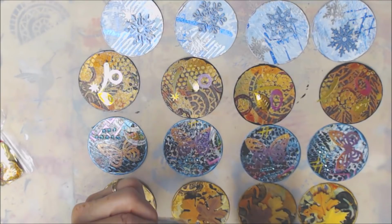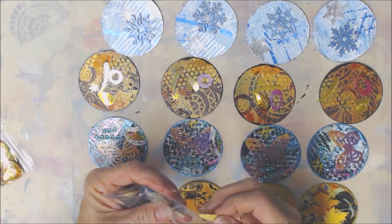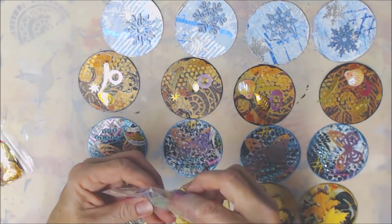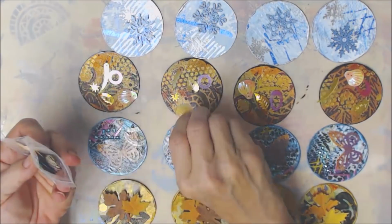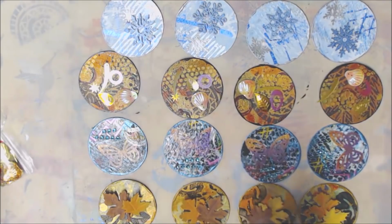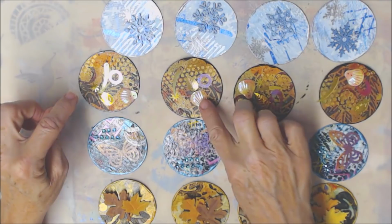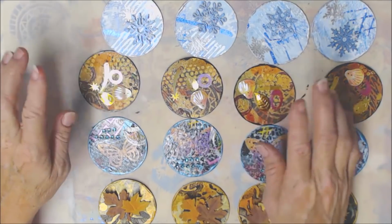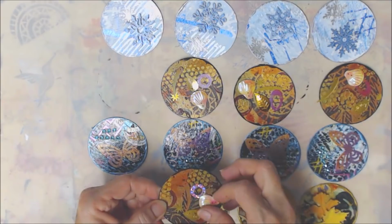Well, sorry, my fumble fingers today. I think those are pretty, and they'll really show up. Let's see if we have four of those. Yeah. Alrighty. And I think I'll probably put the star on top of the shell, or on top of whatever it is. It'll be the last thing I put on so it can cover up the hole that's in the sequins. All right, let's see what we can do here.